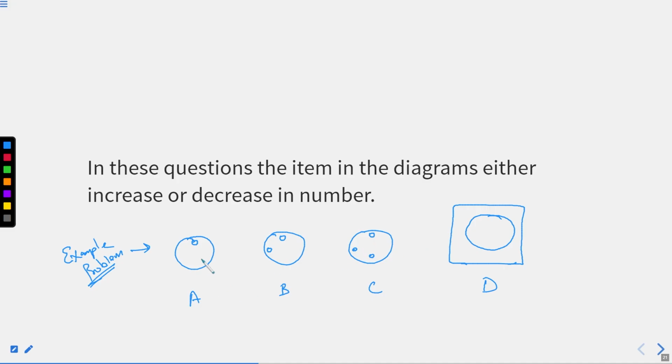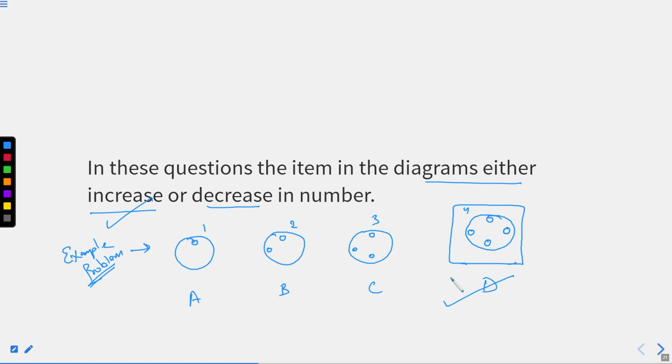Now definitely here the number of circles is 1, here the number of circles is 2, here the number of circles is 3, here it is going to be 4. And how are they moving? They are moving in an anti-clockwise direction at 90 degrees. So the first circle is here, the second circle will appear here in the anti-clockwise direction, the third circle will appear here. So we are able to find this figure is similar to this. Now we are supposed to add one more circle, in the anti-clockwise direction and in this position. This will be our answer figure. I hope you are able to get this kind of question as well. What is happening? The diagram is either increasing or decreasing. Here we have something that is increasing. I hope you got this part, right?